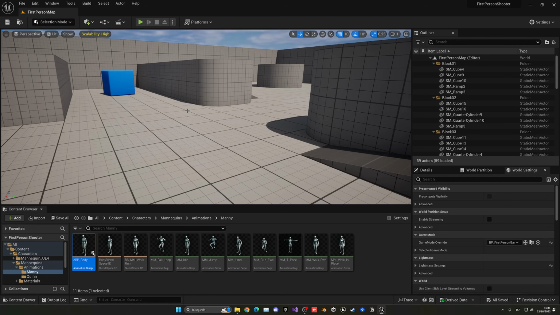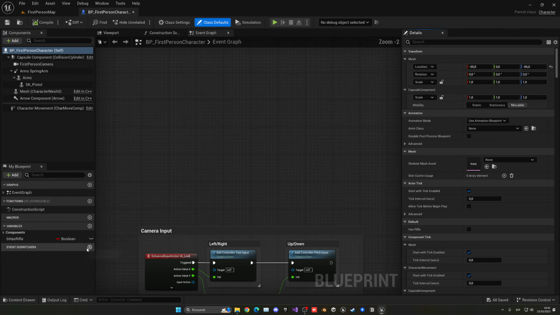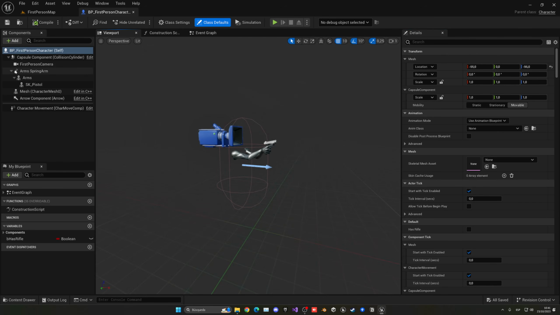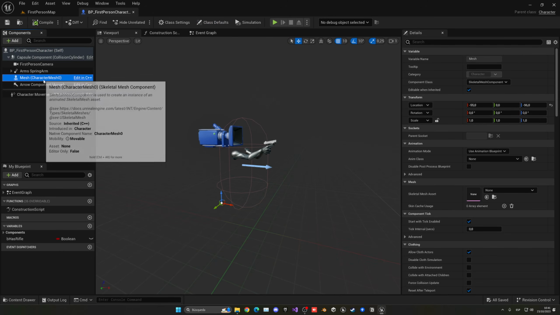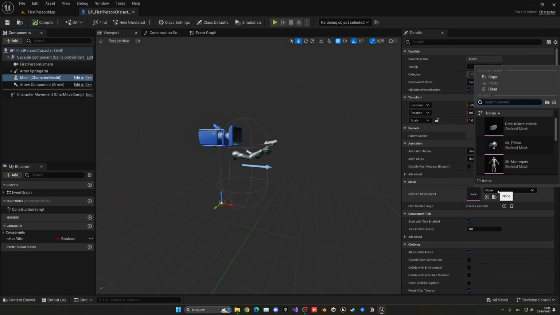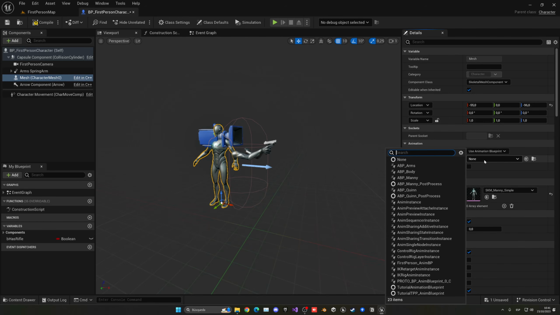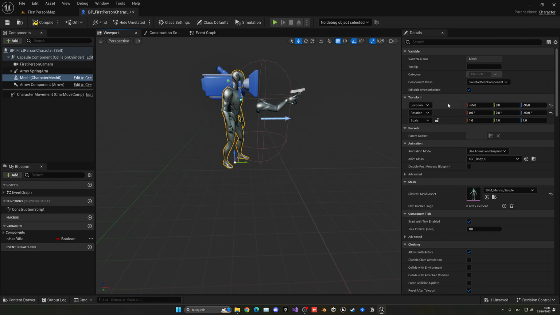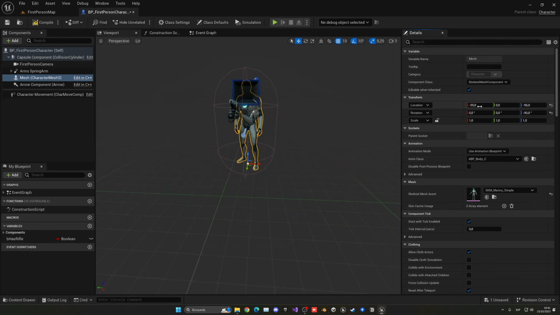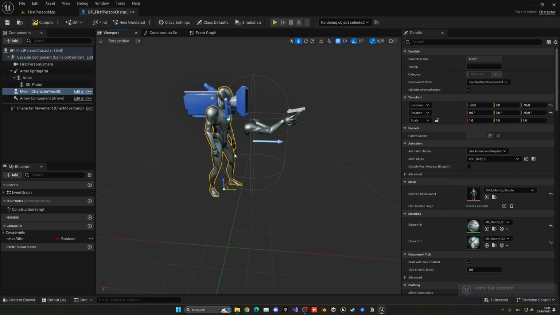Okay, so now we can close this, and we're going to go into the first person character blueprint, into the viewport. Now what we need to do is select this mesh, and I am going to be adding the Manny simple. Now we have it here. Let's select the body animations, and let's just rotate this minus 90 degrees over here. So now it will be perfectly in position. I think that this is a bit offset, maybe. I don't know why there's minus 55 here. Oh, because it's turned back. Ah, that's good. Okay, I actually want it to be a bit turned back.